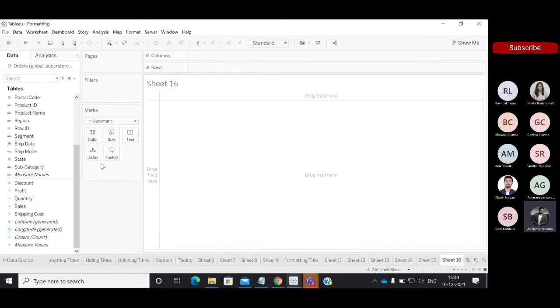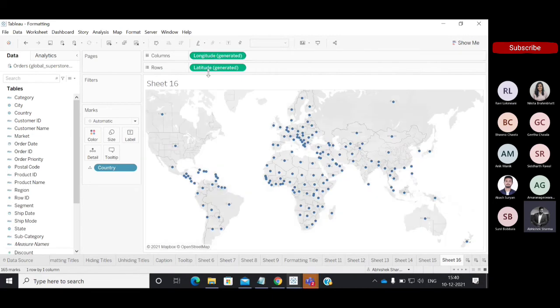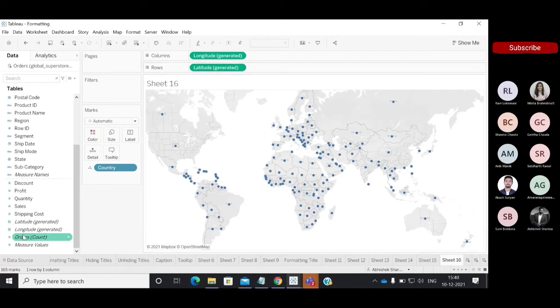And let me just show you the map values as well. So let's say if I place in country somewhere. Where is the country? If I double click on it, you can just simply see latitude and longitudes that were earlier there. They have come up. These latitudes and longitudes that were generated earlier, they have come up. Again, this will be useful when we are doing a wider analysis in the maps.